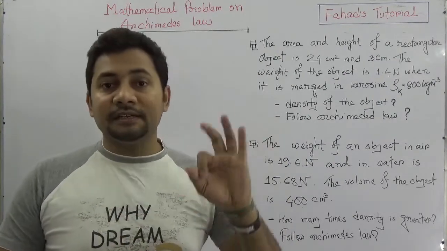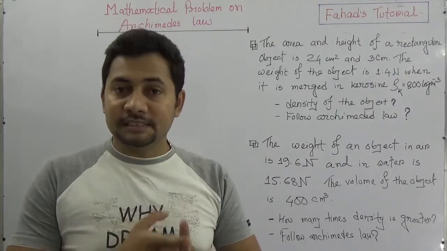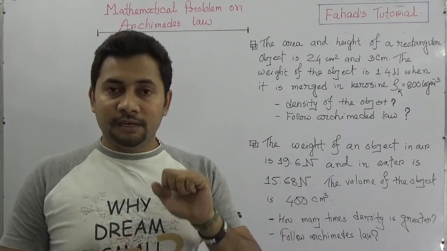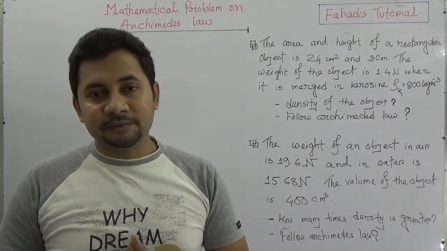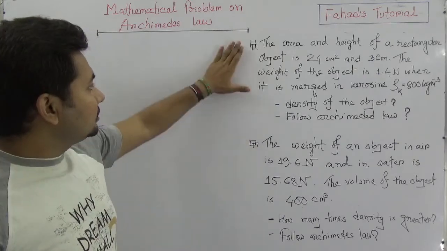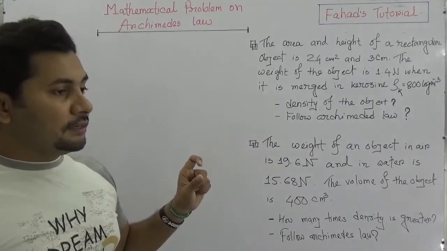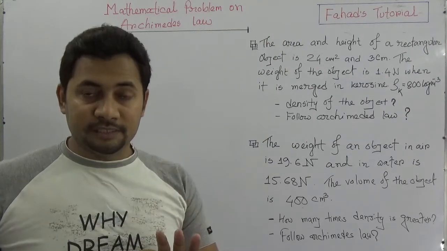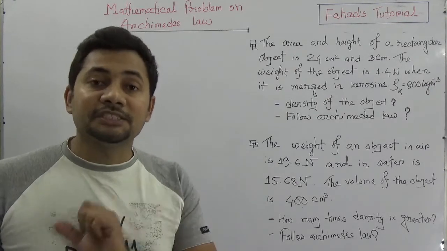So in this chapter there are three laws which are very important: Archimedes' law, Pascal's law and Hooke's law. I shall be uploading three videos regarding these three principles, and in this video I am trying to give you some idea. These two questions have been selected to show how to solve them. And of course you need to understand the concept of Archimedes' law, and also you need to know the principles of this chapter.